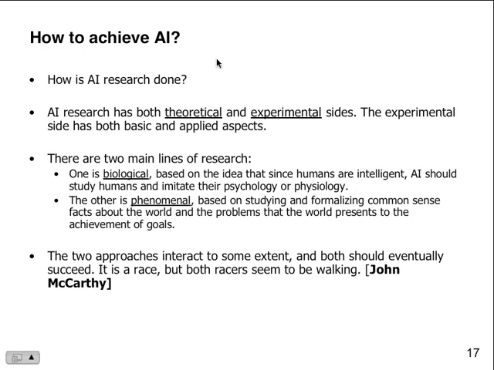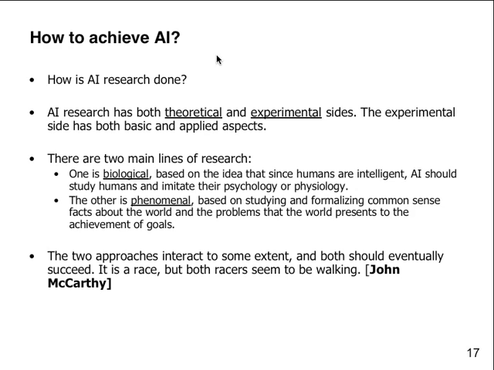All right. So how to achieve AI? How is AI research done? It's actually crossbred, through research from both theoretical and experimental. There's a lot of data that's collected. Experimental science has both basic and applied aspects to it. So there's a lot of data collection, and then a lot of programs are created to analyze the data, which is why we're going to look at Prolog and Scheme throughout this course, because they're used to work with the experimental results to come up with artificial intelligence solutions.